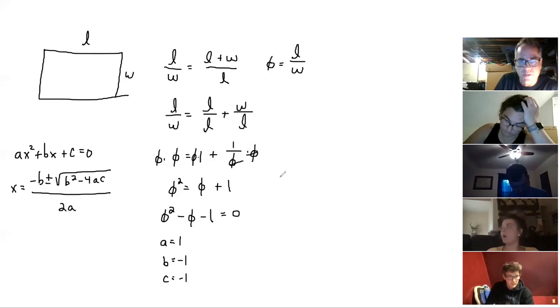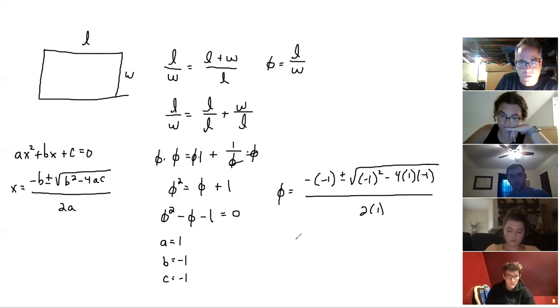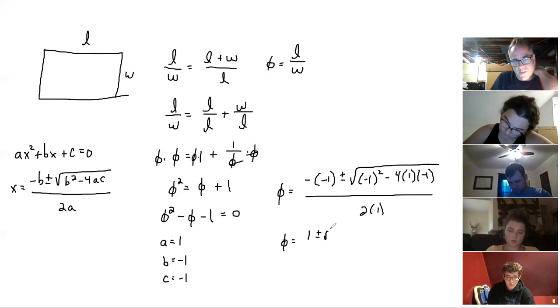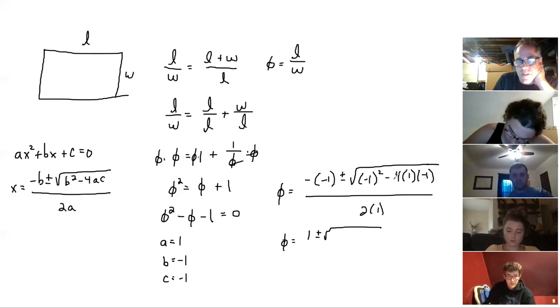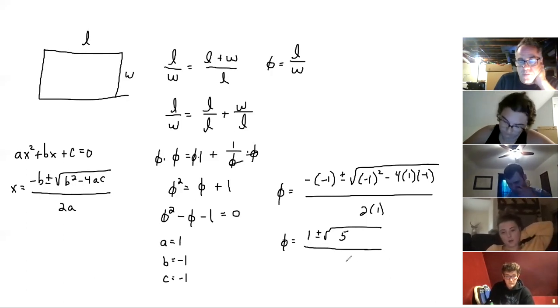All right, so let's plug this all in and see what we end up with. Opposite of b, the opposite of -1, plus or minus the square root of b squared, or -1 squared, minus 4 times a, which is 1, times c, which is negative 1, all over 2a, or 2 times 1. Simplifying this out, the opposite of negative 1 is 1, plus or minus the square root. Inside here, negative 1 squared is 1, and then there's a double negation because you have negative 4 times negative 1, so it ends up being 1 plus 4, which is 5. And down the bottom, 2 times 1 is 2.